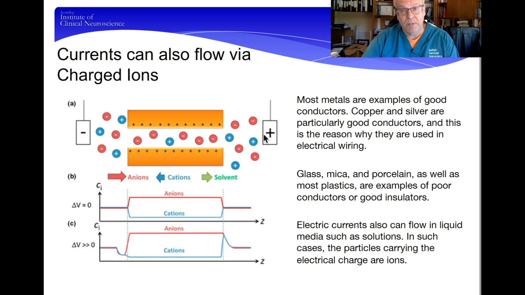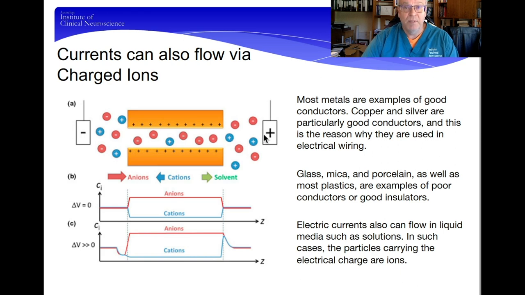So, a very important concept. When we apply the current through the brain, it's not electrons that are moving inside the brain, it's ions that are moving inside the brain. And we'll see later when we're talking about safety issues that this is a very important distinction, in that the ion flow produces very little heat, whereas electron flow can produce a lot more heat, which is one of the things we don't want inside the brain. We don't want the brain heating up because we're putting a current through the brain that's causing electrons to move and heating the brain up. Okay, so that's just one consideration.